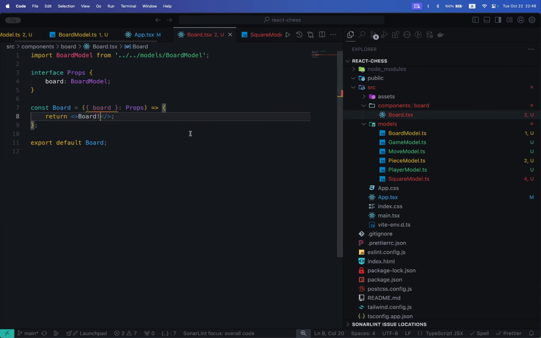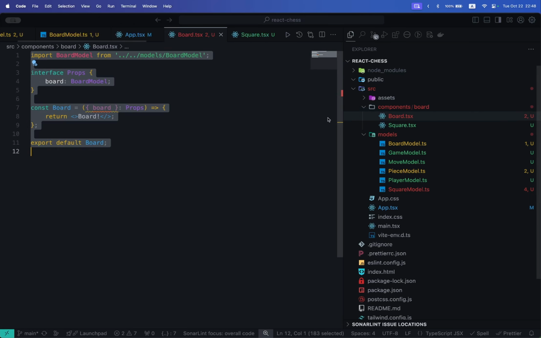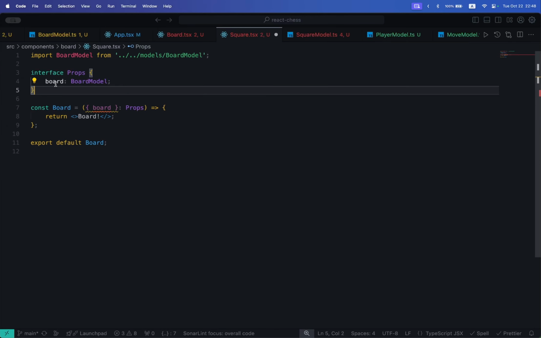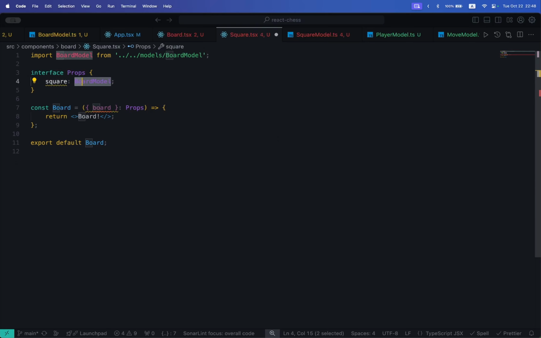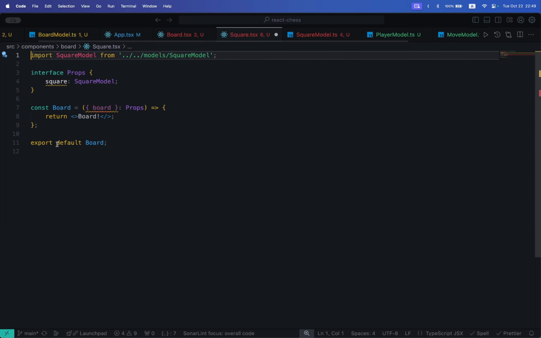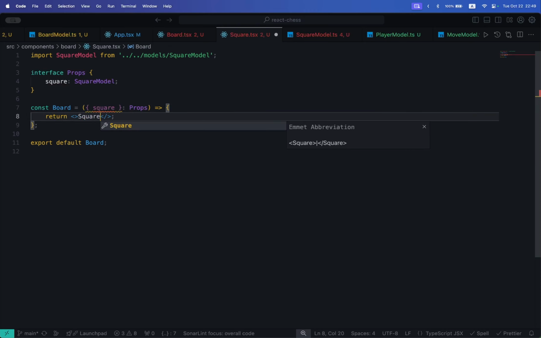And in the board component, we can start drawing it. But to draw a board, what do we need? We need squares. So let's create inside the board folder itself, I'm going to say here square.tsx. I'm going to copy paste this directly. And square will receive, as you can imagine, a square of type square model. Let's just add this import, change here, and say square. And for now, I'm just going to this square dot. I forgot to create.